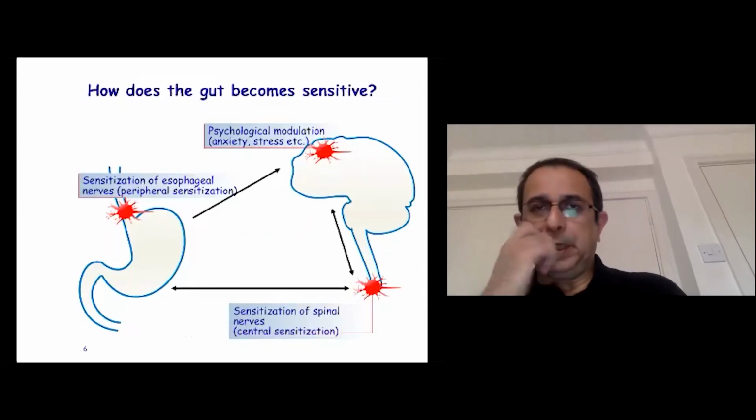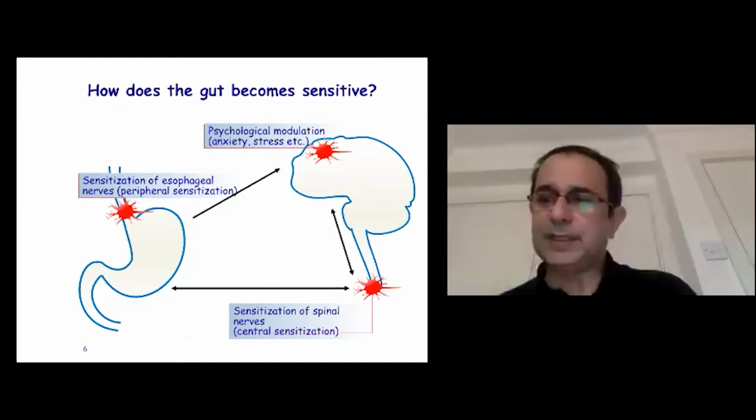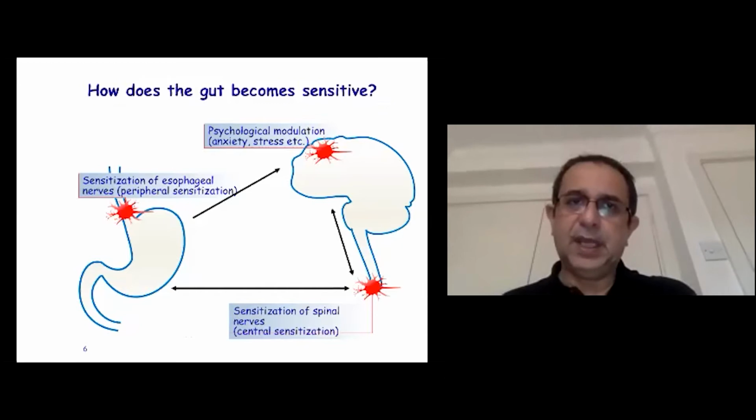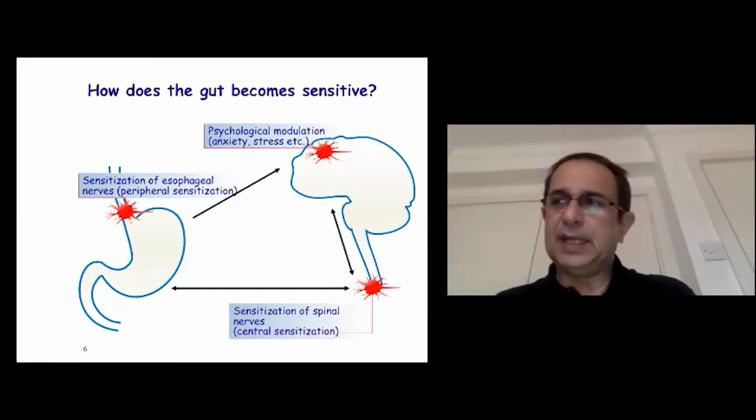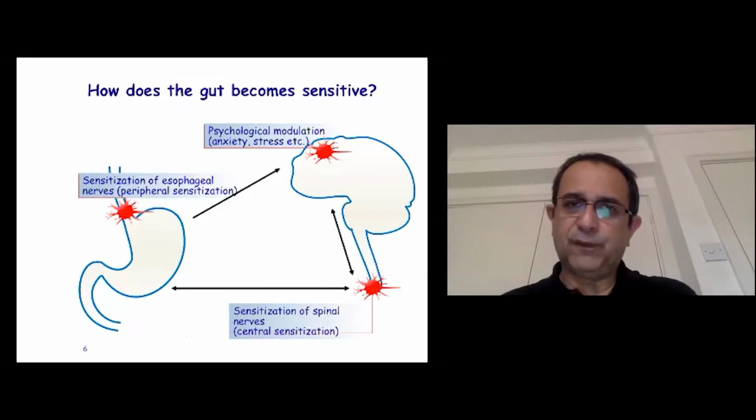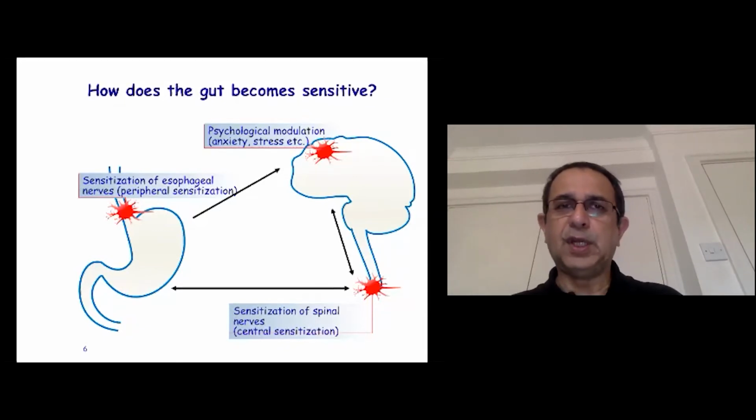Then we talk about the sensitive gut, and there are a few different mechanisms which can lead to a sensitive gut. You can have nerves in the lining of the gut becoming very sensitive, and this happens if there's been some sort of injury or inflammation in the lining of the gut. This makes the nerves quite sensitive. So the analogy would be if you drop a bit of hot oil on your hand while you're cooking, then the skin on the hand becomes a bit sensitive afterwards, and that's because the nerves there on the skin have been a bit damaged, and that causes a sensitization.